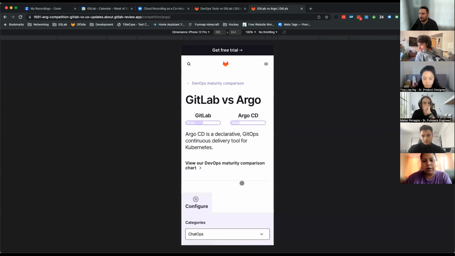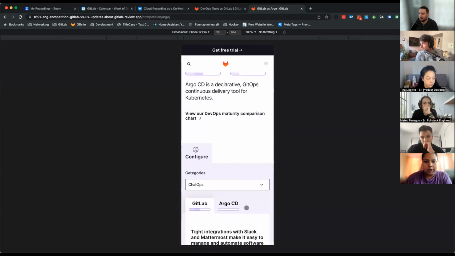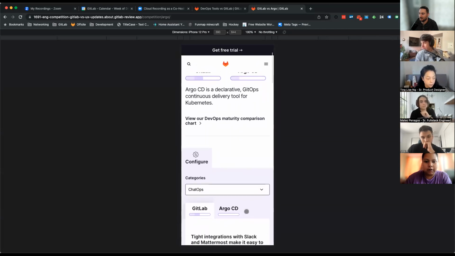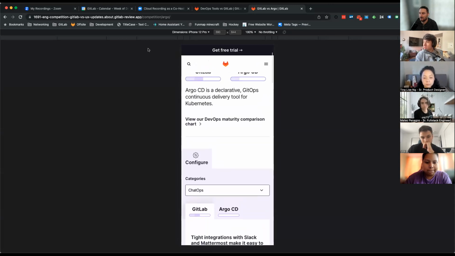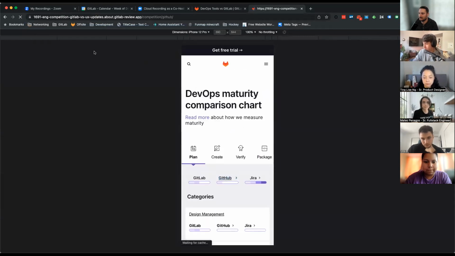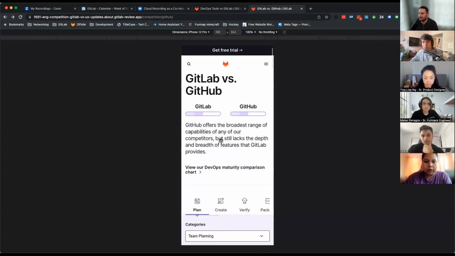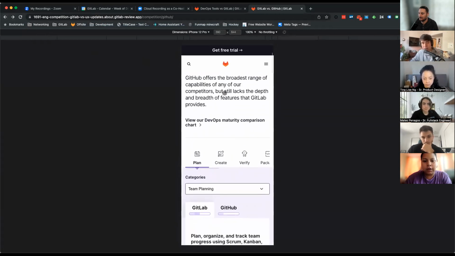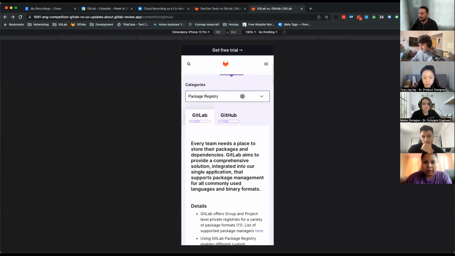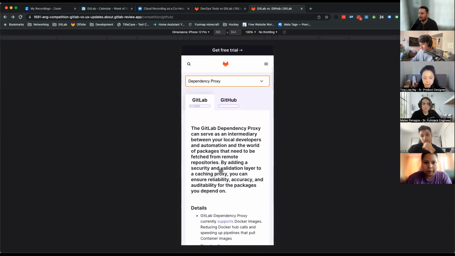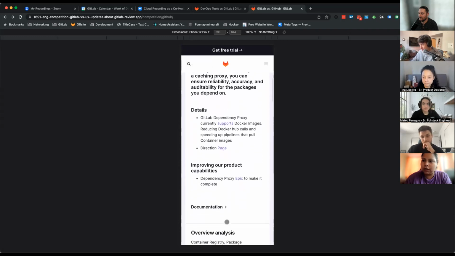So this is how it looks now on mobile. We updated the stage to look like a tab here on top. And we also updated the progress bars here. Oh yeah, we can show GitHub. So it looks a little bit like the feature tabs. We have the stages here as different tabs, and you can just navigate to the stages. We updated the styles for those tabs. I think that's it for this.